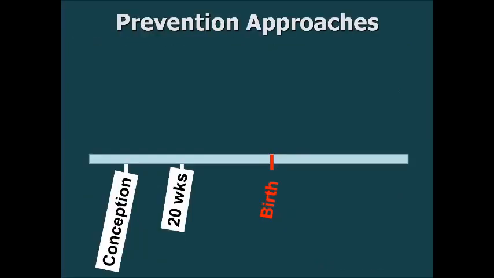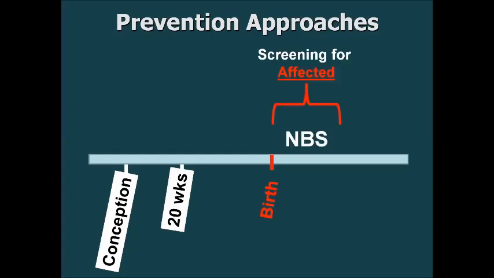But let me show this again graphically, what is primary and secondary prevention. I mentioned that newborn screening is an example of screening an affected fetus. It's screening a protein product that's in the serum of the fetus, or a metabolite that's part of a metabolic pathway in the fetus, or it's screening a condition. In the case of hearing loss, it's screening the function of an organ directly.